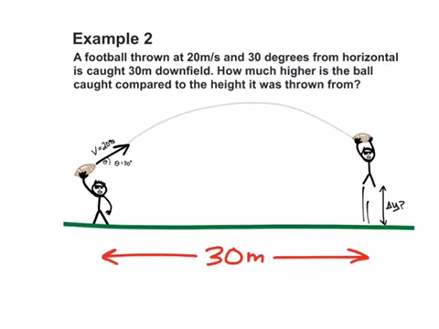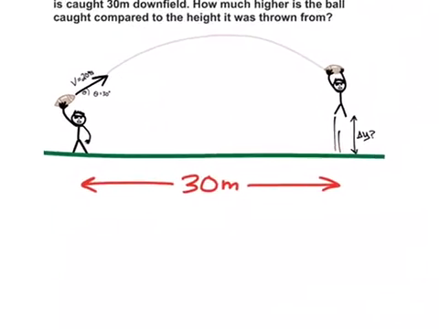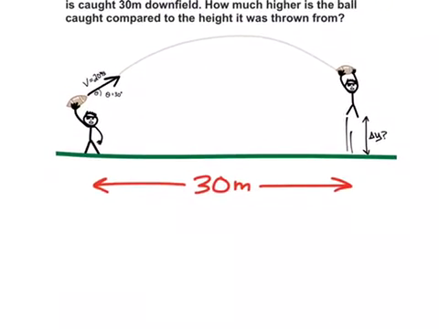Now it's your turn. Alright, now would be a good place to pause the video, read the question, and try it yourself. Then unpause and check your work. Alright, so a football is thrown and caught 30 meters downfield. We're trying to find out how high the person needs to jump. That is a vertical question.